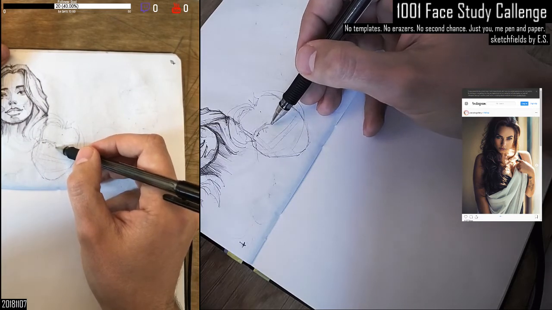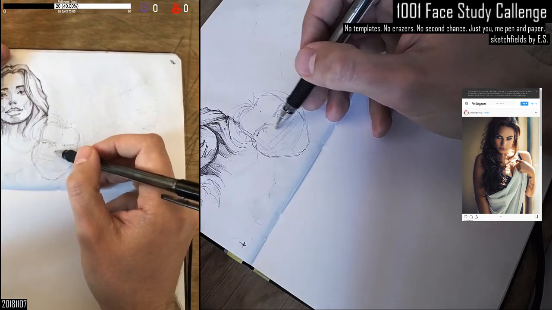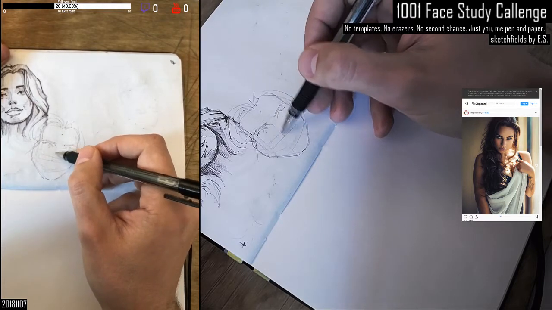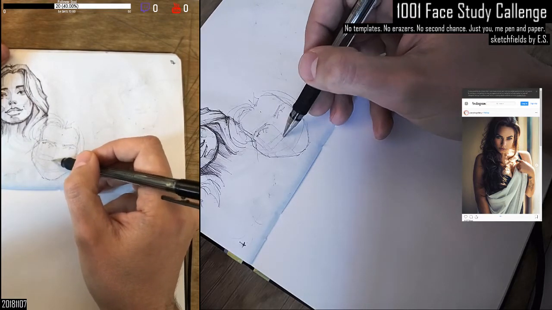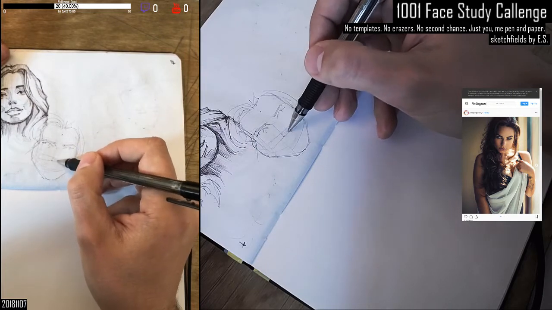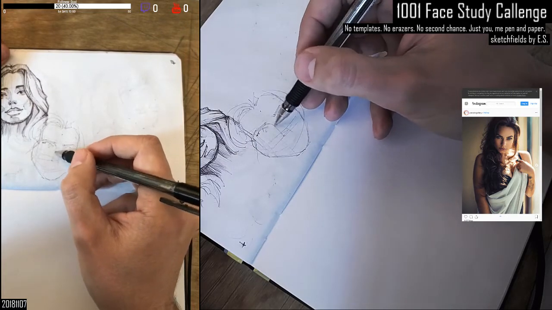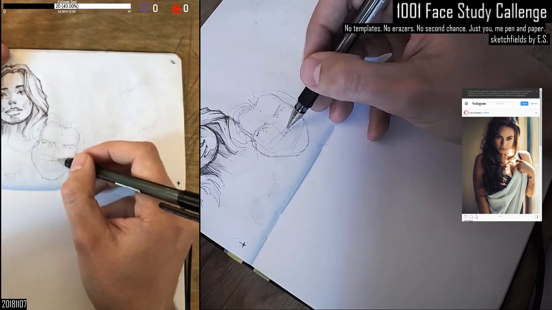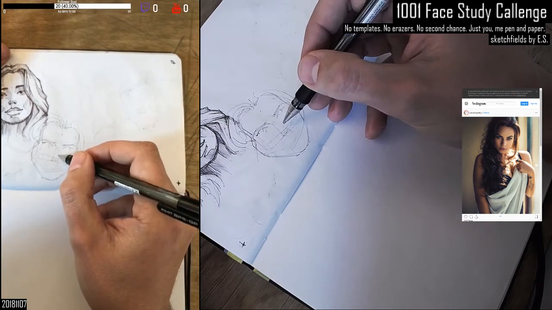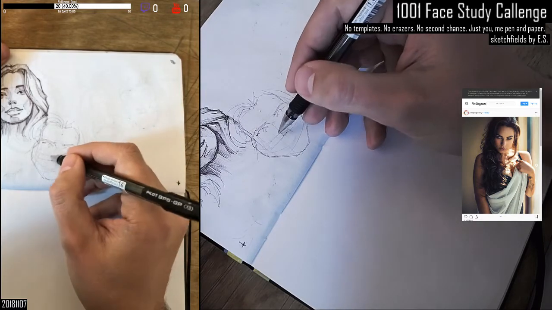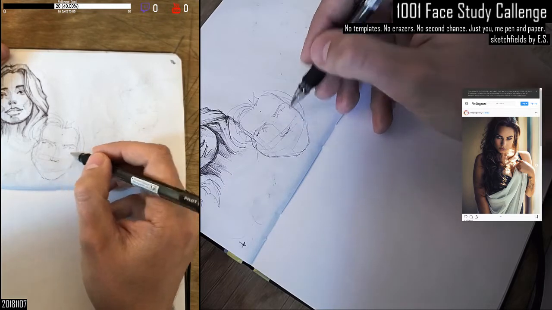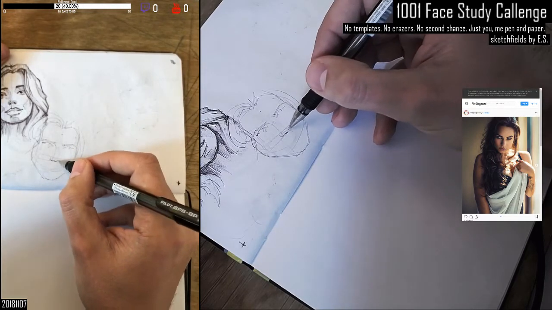What about her nose? The nose would end up somewhere here in the middle. We can make some straight lines like a pyramid. We can stop somewhere here and make a very open W, somehow like that.